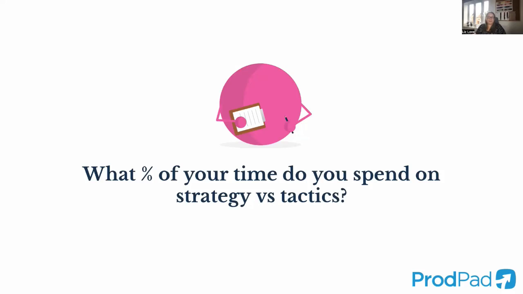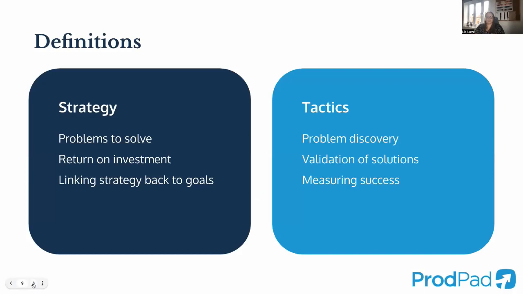In fact, I'll just end it now and see if we can share these results. Can you see those results now? Yeah, it looks like we have some people saying that they're spending time mostly on strategy. We've got some people saying 50-50, but look at that: 62% of our folks here are saying they're spending most of their time on tactics. And I think we're almost taught that that's not necessarily a good thing, that product managers are too tactical. Maybe I'm going to help you feel a bit more comfortable with the fact that you're spending so much time on tactics, because I do think that, differently to what we're hearing from the Twitter world and the LinkedIn world and so on, it's not always a bad thing to be tactical.